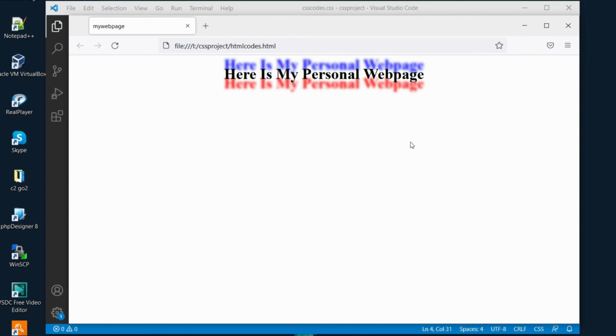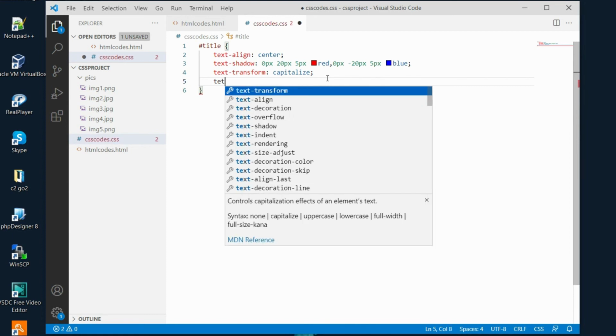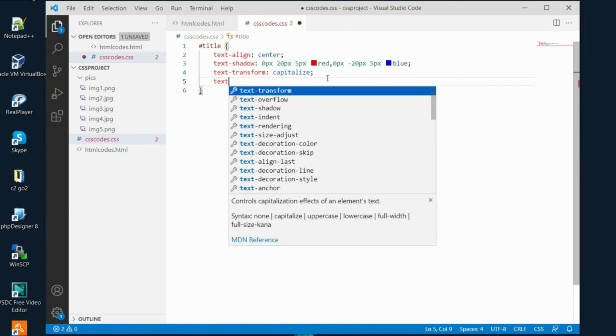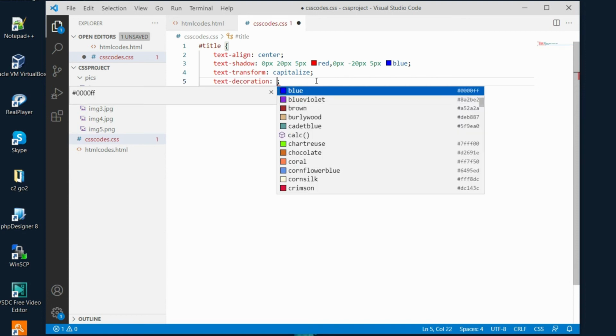The other thing that we can do for our title is that, for example, if you want to set an underline for the title, for that we have another property. This property is text-decoration. Text-decoration, and after that we say underline.